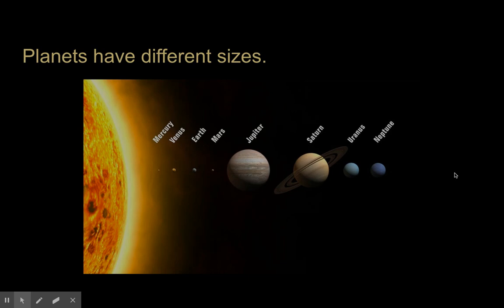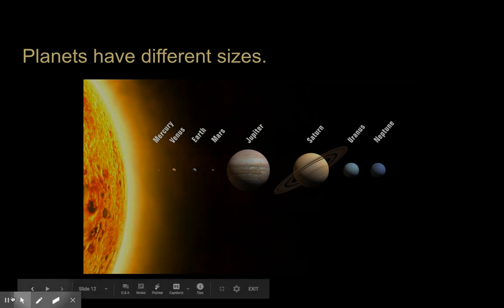But the one thing that is not much up for discussion is the fact that the sun is the big boy on the block here. And Jupiter is the largest planet, but it still is dwarfed by the size of our sun.